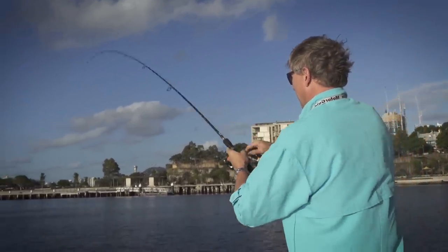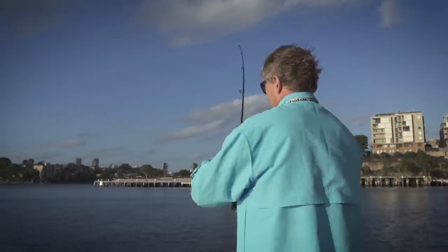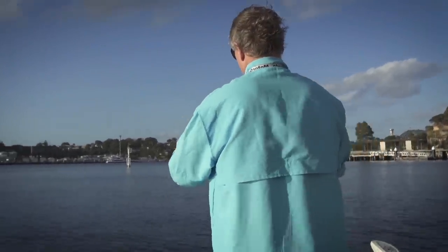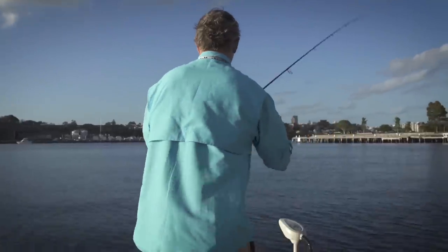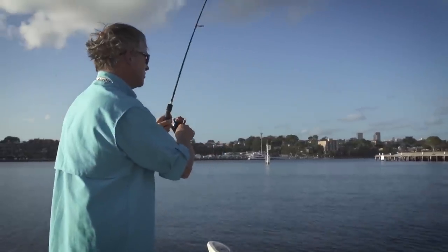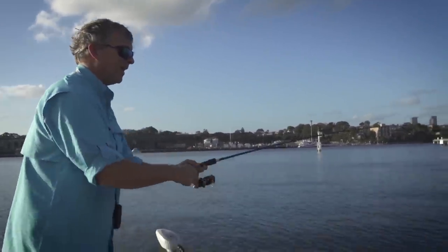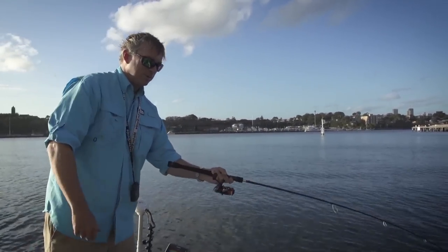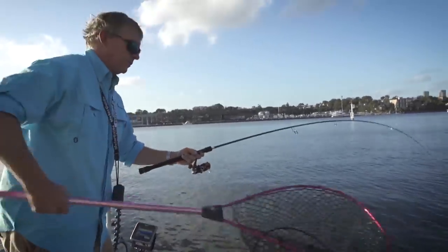What do we got here? I don't think it's a bream. See that bait? There's a shower of bait just where I chucked my lure and hooked up on whatever this is. There's a bream — it's a good bream. He had a good run on him, I thought he was a salmon or something like that. Some more fish just there, starting to bust up on the surface.